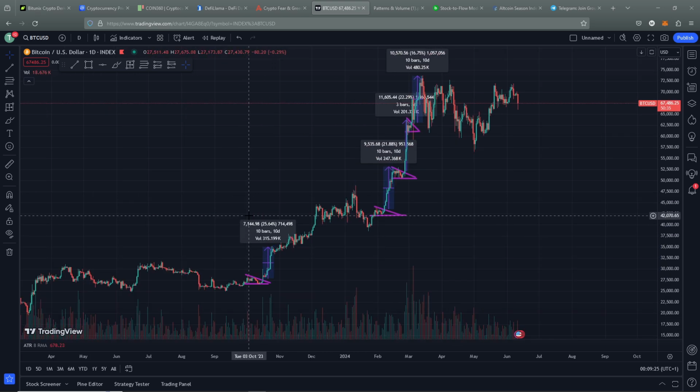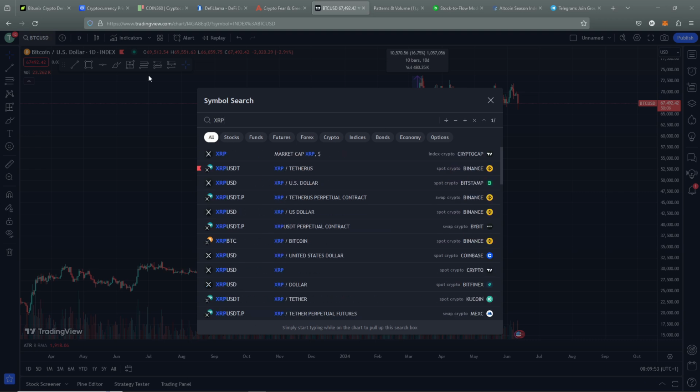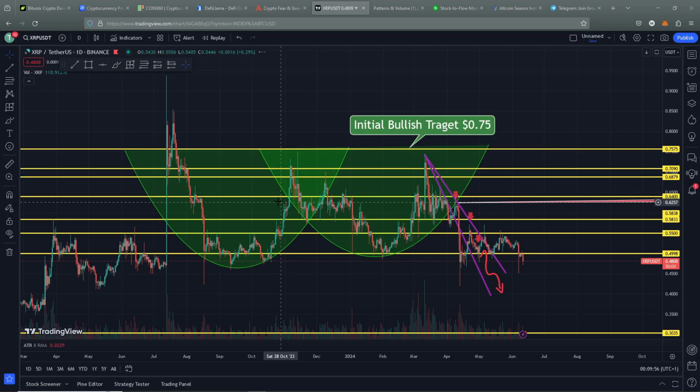Now, you might be wondering, is there a minimum amount of fractals that have to appear? Is there a max amount? No, there isn't particularly. Of course, usually you need at least two of the pattern. You can already maybe start longing on the second one if it's clearly defined. But typically, you're going to have about 2 to 4 fractals forming. You might sometimes, in very rare scenarios, have a bit more, but usually between 2 and 4 is a good amount of fractals to expect. And let's just go ahead and quickly take a look at an alternative scenario, which will also be a very good lesson. Like I said, they come in all shapes and sizes.